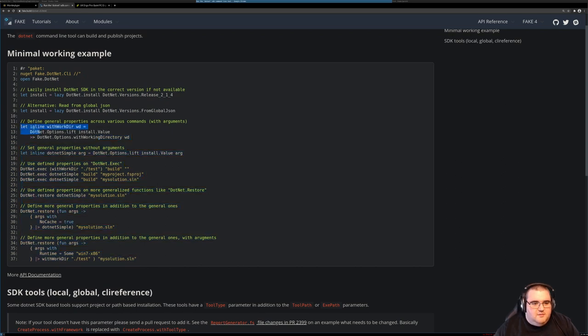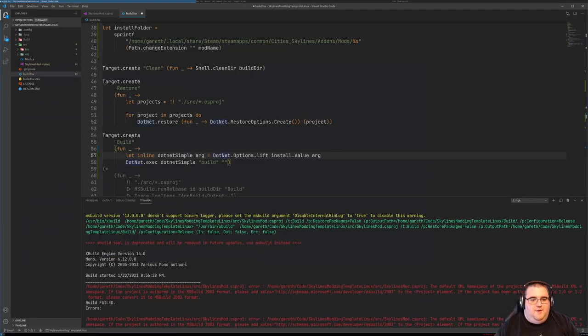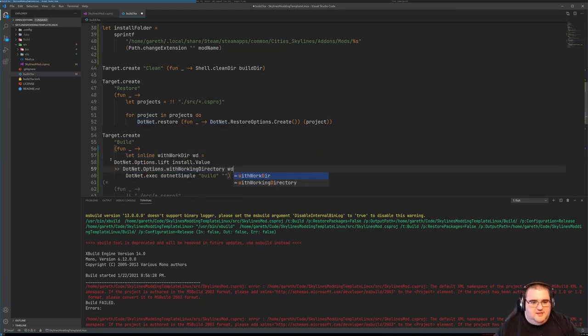Why can I not? Right, hang on. Click, shift, click. Let's do it that way. Let's just steal this. We'll stick the D on the end of that. So we're going to say lift install value, give a working directory of that. .NET simple, so it's not that anymore. It's going to be with work dir as src build.